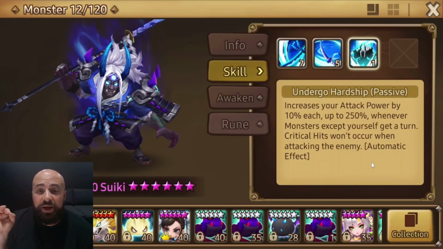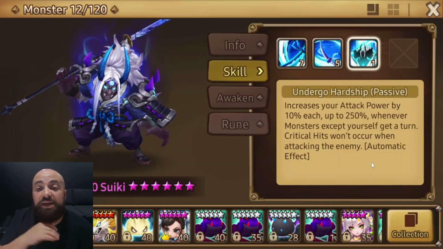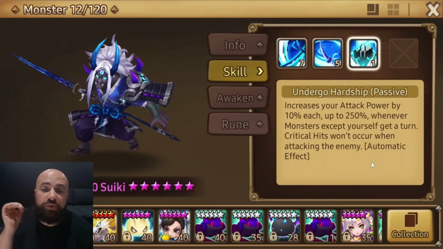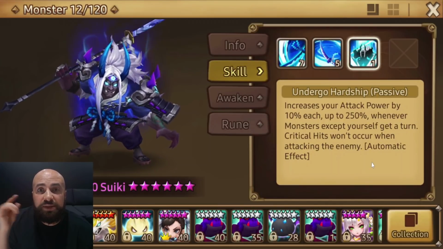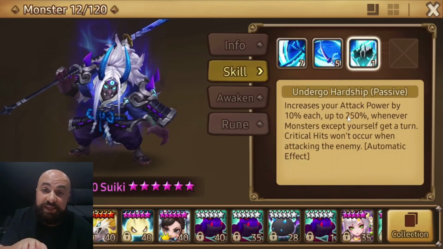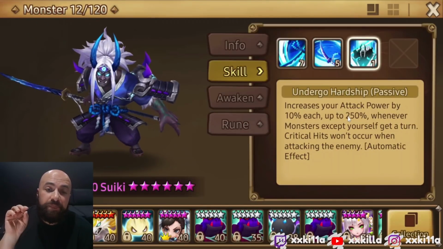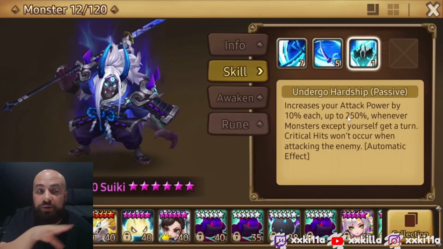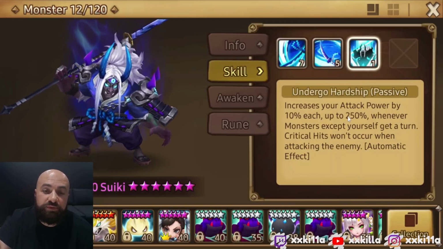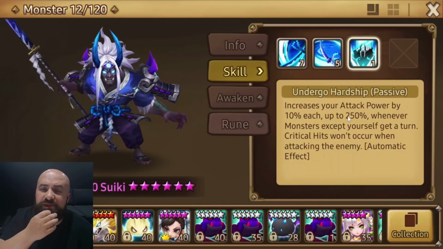Increases your attack power by 10% each up to 250 times whenever a monster except yourself gets a turn, critical hits won't occur when attacking the enemy. So it increases up to 250 times on his base attack, alright? Not plus attack, okay? Increases on that, and then when one of your allies gets hit, it increases and it goes up to 250 times. So yeah, this guy is a bit of a different kind of playstyle.